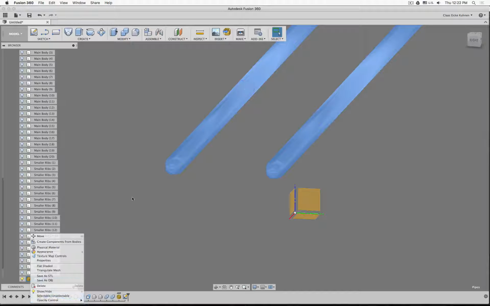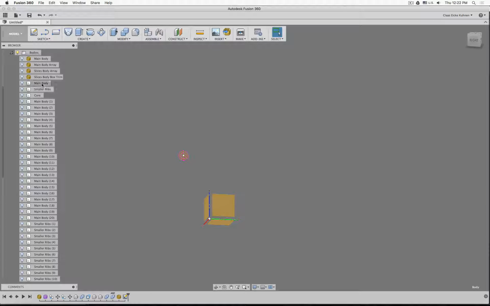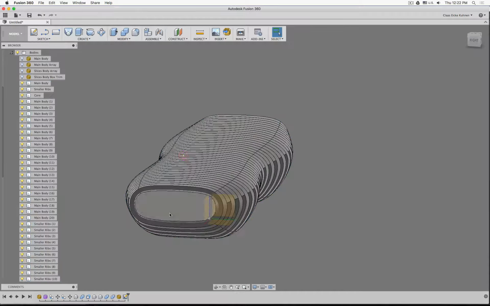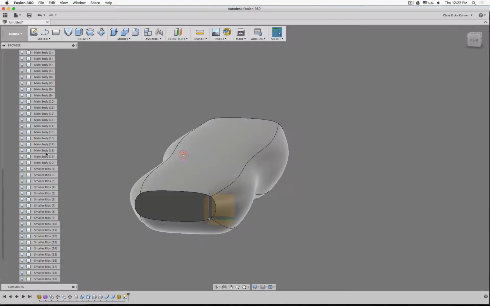Oh, interesting. I cannot delete it, so I will hide it. Good. And all those show. No, wait. No. And also here, hide, because I want to work on my core object now.